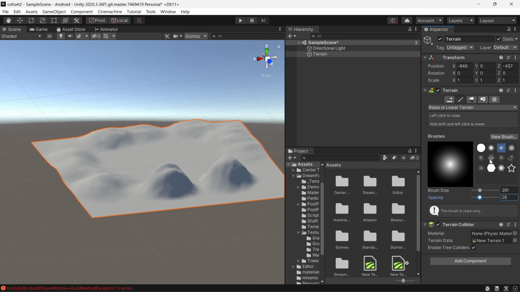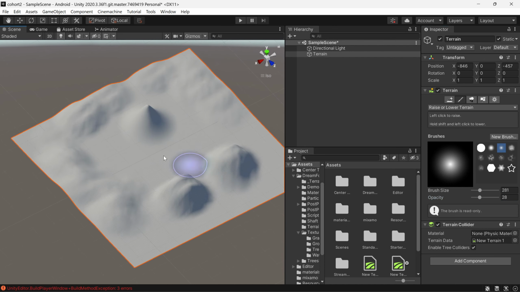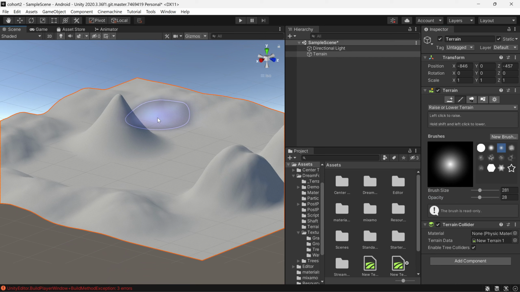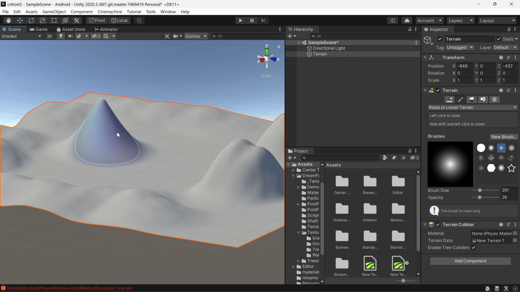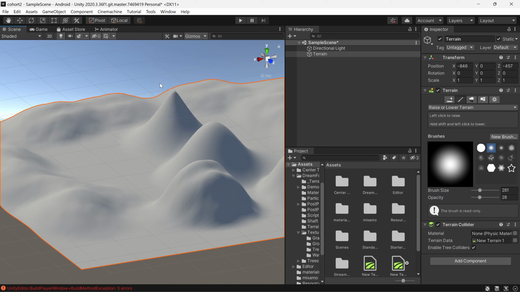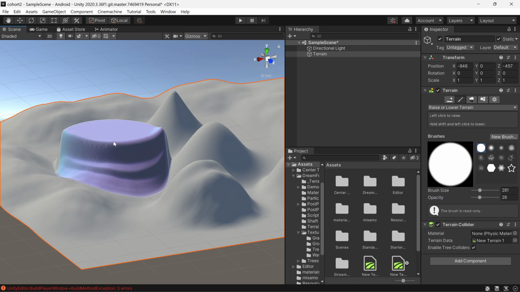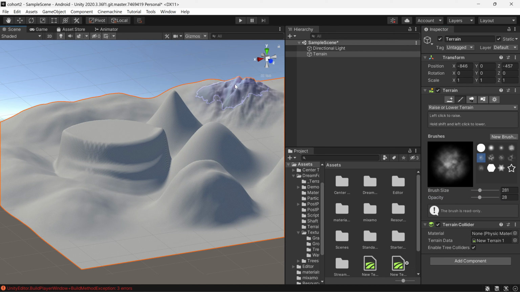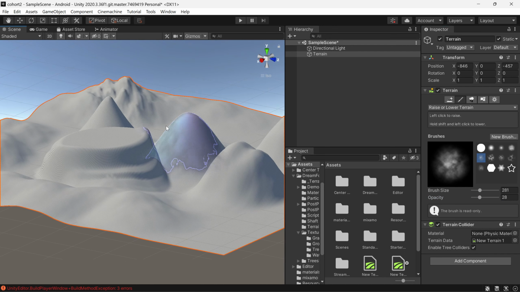If I click on it, you can see it's smoother. If I come over here, you can see that it gives me a very smooth effect. Okay, if I come over to the next one, it gives me another smoother effect, but a different size. This is more protruding, and this is not as protruding as this. Then this gives us this, as you can see. So you can play with it, and see, this gives us a rougher stuff like a mountain.